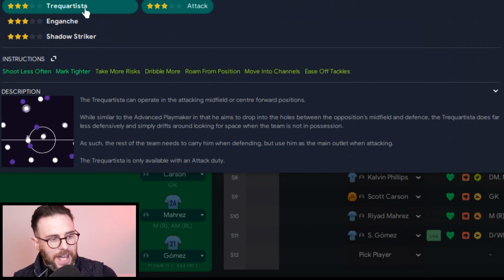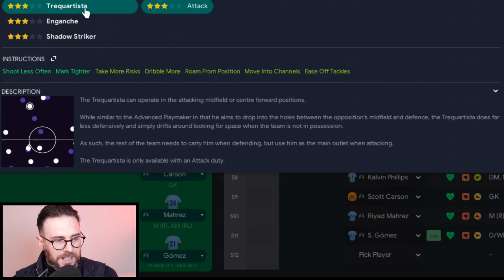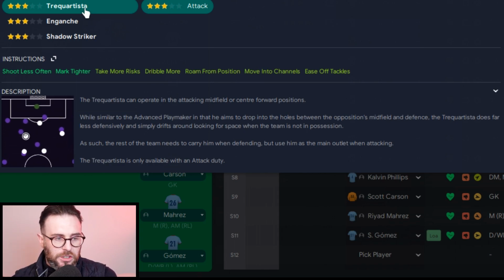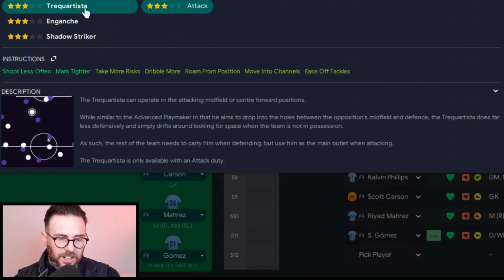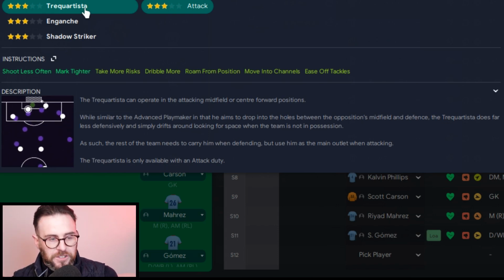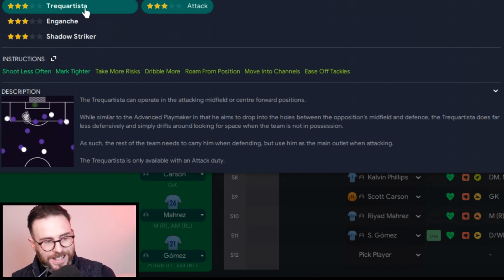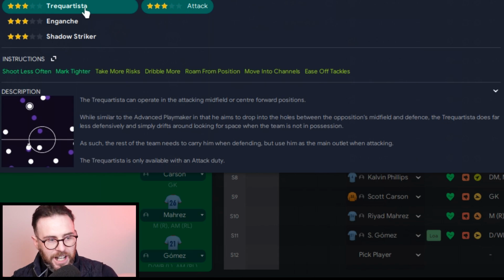So the Trequartista can operate in an attacking midfield or central forward position. While similar to the advanced playmaker, and the aim is to drop into the holes between the opposition's midfield and defence, the Trequartista does far less defensively and simply drifts around looking for space when the team is not in possession. Now what I will say about this is it can only be used on an attack duty and the team needs to carry him, as it says here.